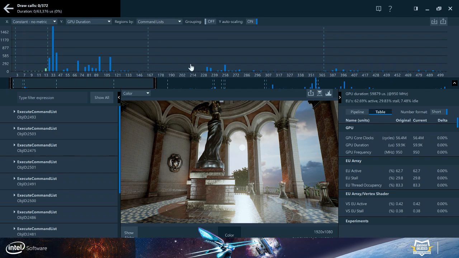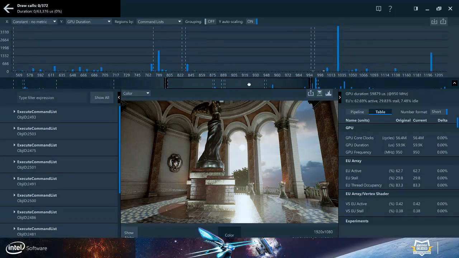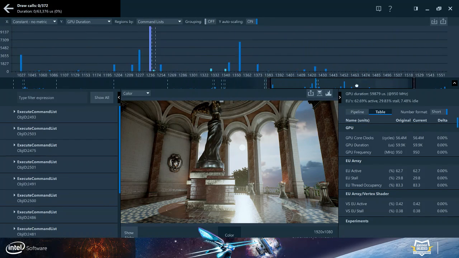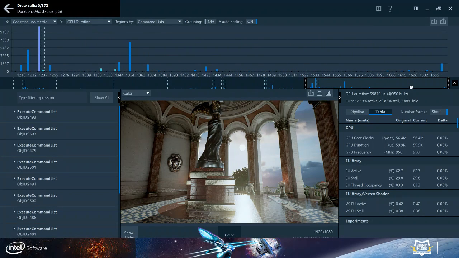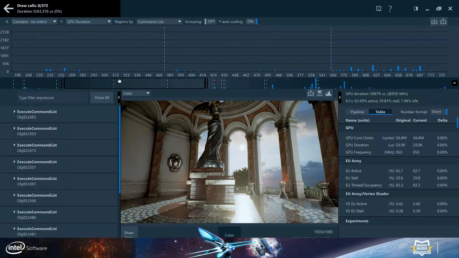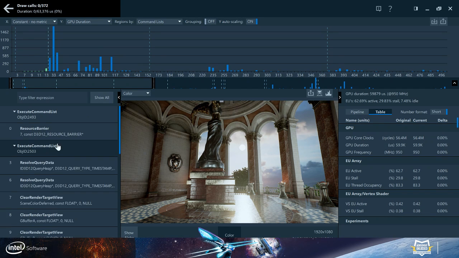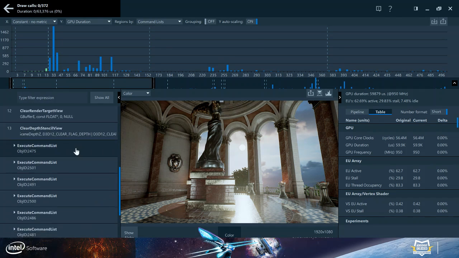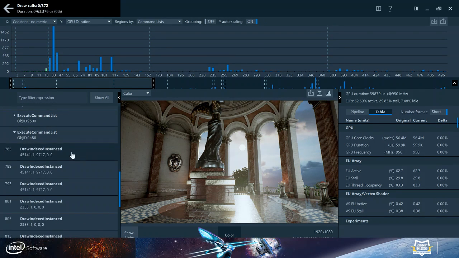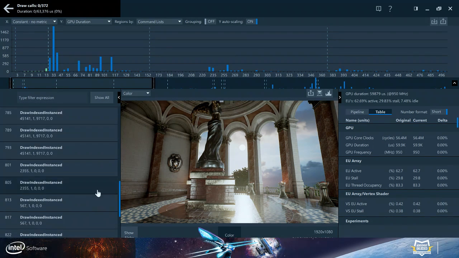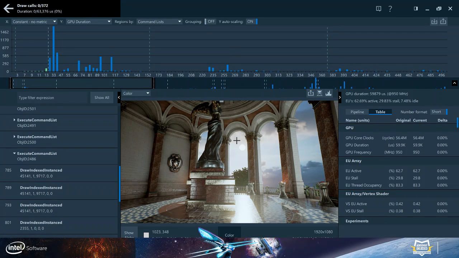So yeah, basically the bar chart is a visualization of the ergs. We can kind of see our entire frame here. There's about 1,700 ergs, so it's a pretty good size frame. We'll go through this in a little bit more detail. Over here on the left-hand side, since this is a DX12, we have command lists. So we can see our command lists and our API log. We can go through and look at what's inside each of these command lists. Like here's some draw calls or whatnot.